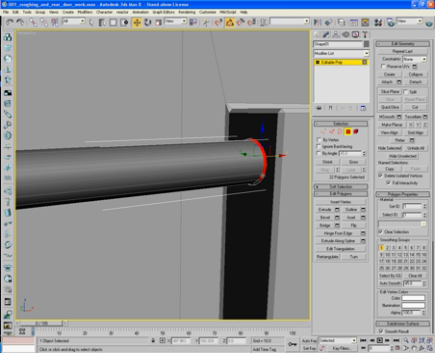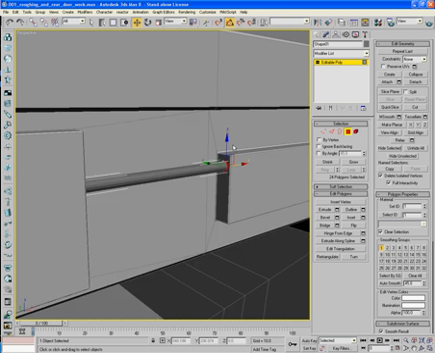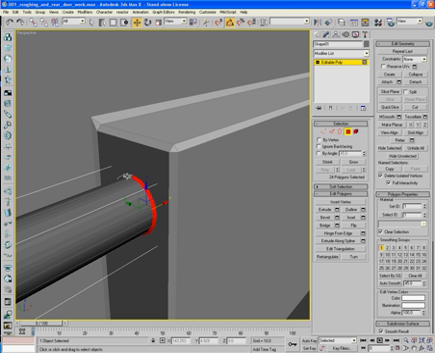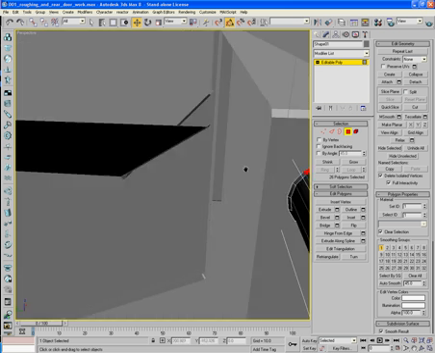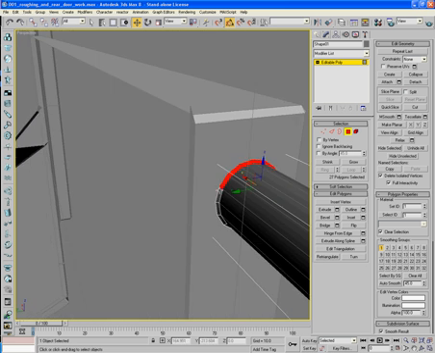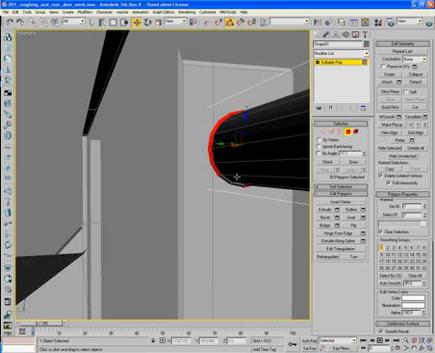Don't ever be tempted, by the way, to use ignore backfacing and just try marquee selecting stuff, because it doesn't work the way you think it will. It never does. I'm afraid when it comes to shortcuts, most of the time it's better to do the work yourself, as anyone who remembers the good old Max 2.5 and 3 era will tell you.